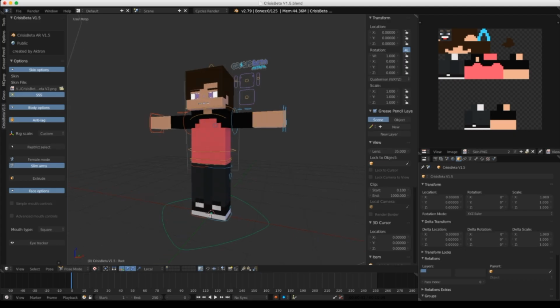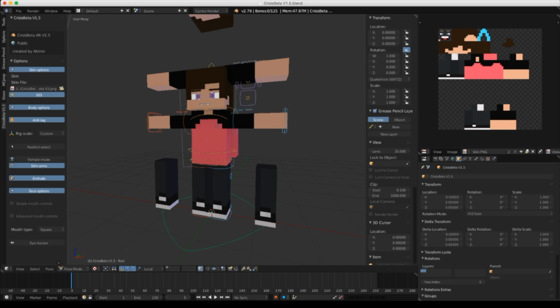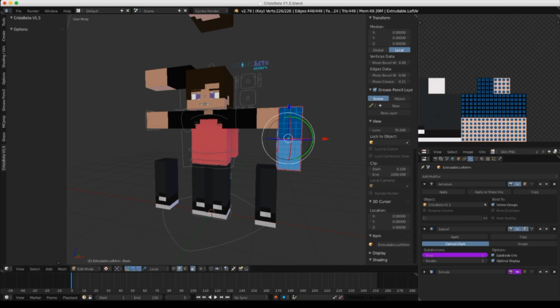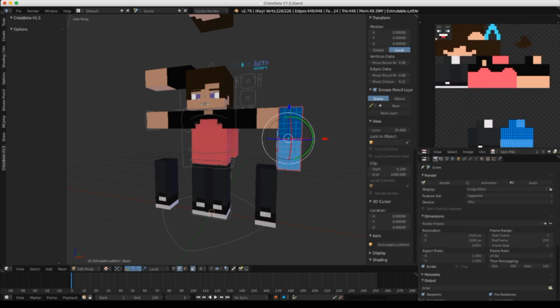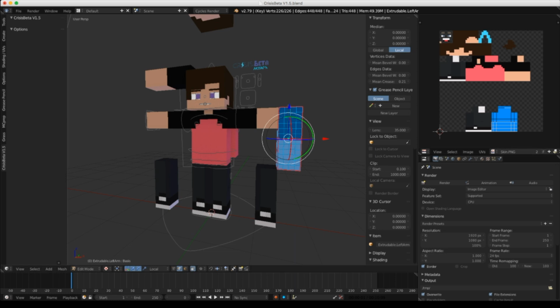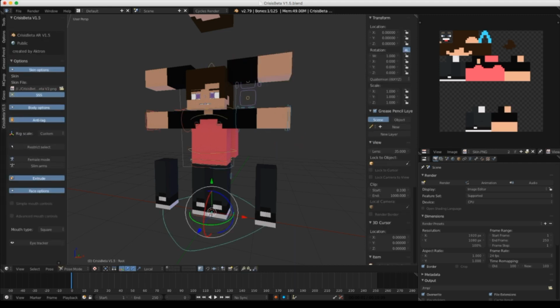Sorry about that, guys. Just a little bug I stumbled upon, so I just fixed that real quick. So Alex arms, we've got extrude, which just shows body parts which have shrunk UVs. So as you can see with these, UVs are shrunk. So that means when you extrude it, the rims of what you've extruded won't show a different texture. So when you're extruding, click this on, use these body parts to extrude, you'll be fine.